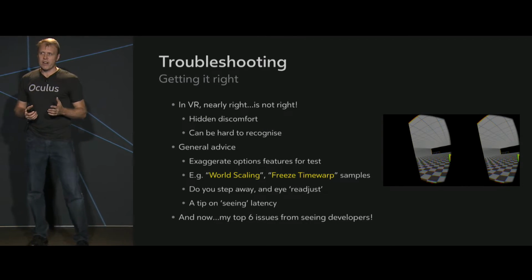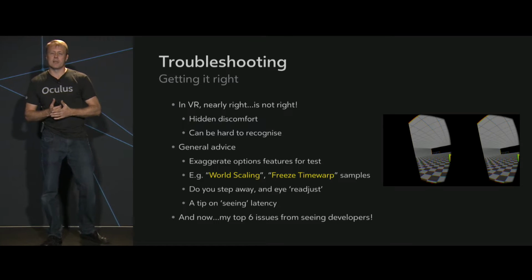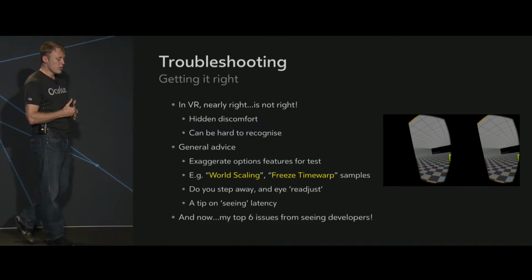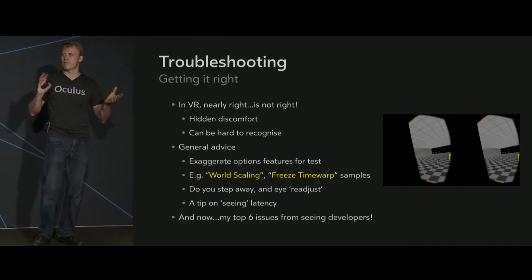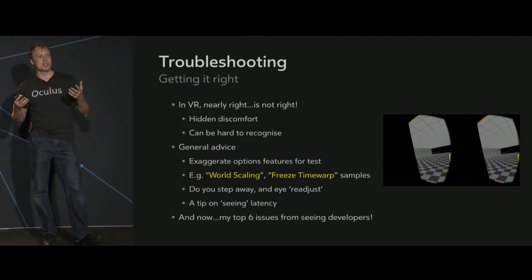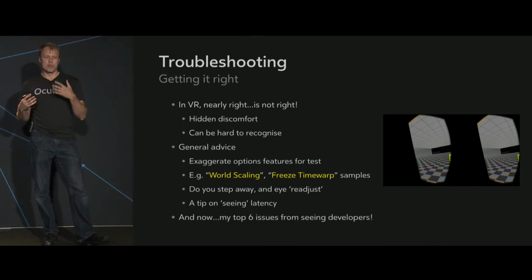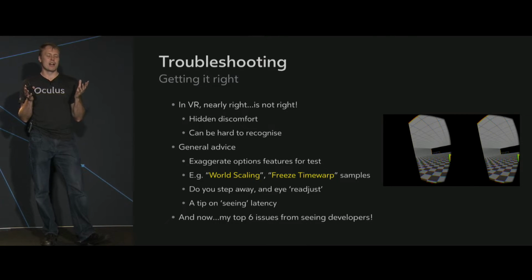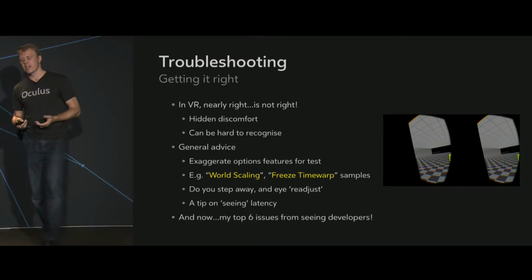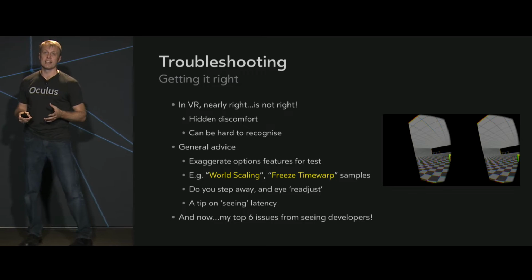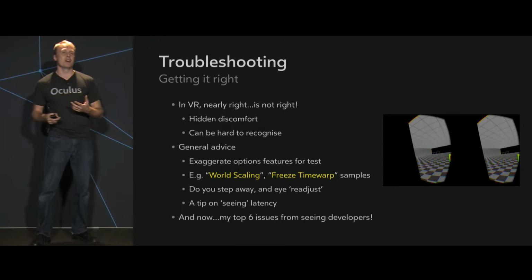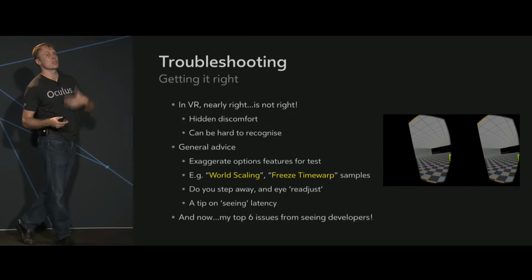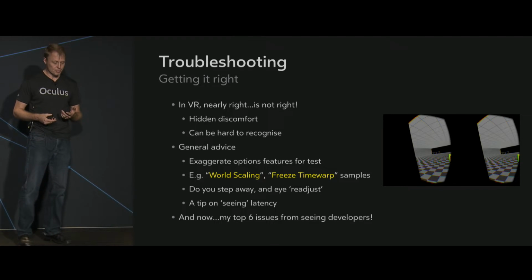Another very good indicator that something might be amiss is if you're in VR and you spend, say, 5 or 10 minutes inside a virtual world, and when you take the headset off you have a sense of readjusting to the real world again, your eyes needing that moment of readjustment. That's a very good indicator that there's something not quite right. So do take note of that if you find that happening. It's particularly when you're coming out of VR that this comes up.